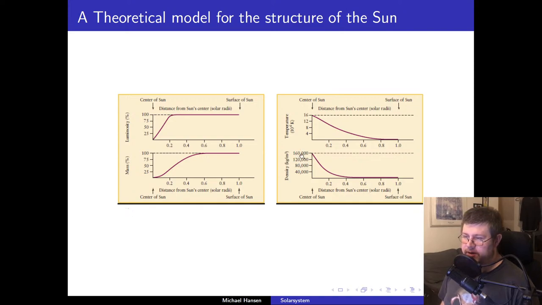But obviously we have a very, very high density in the center. And again, we have almost a linear drop here to around 0.18 or something like that. And then from 0.2 out, we have roughly an exponential drop. It's hard to see on these graphs where exactly it goes from linear to exponential, maybe 0.15, 0.16, something like that. But as you can see, the highest density is definitely in the center of the sun. When you go just beyond the 0.2, the 20% of the radius, it's almost nothing.